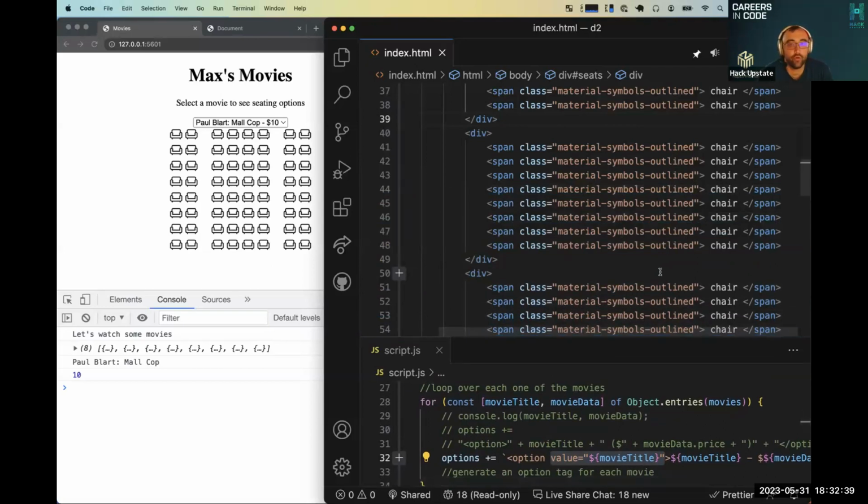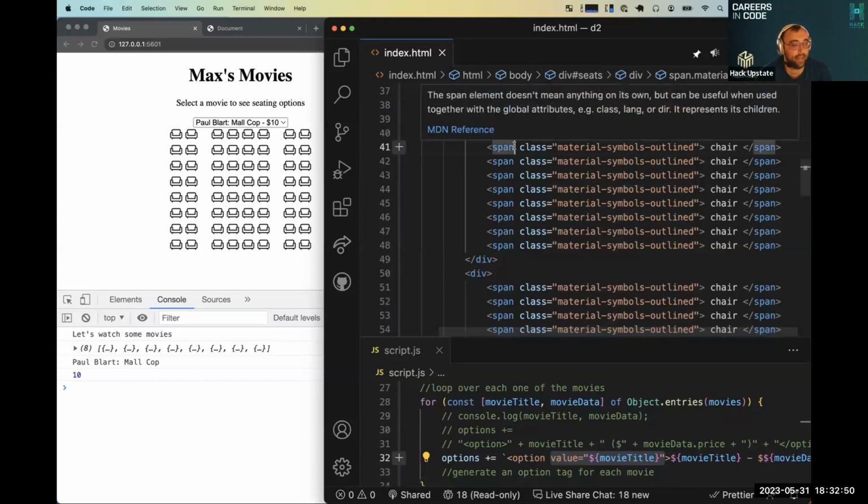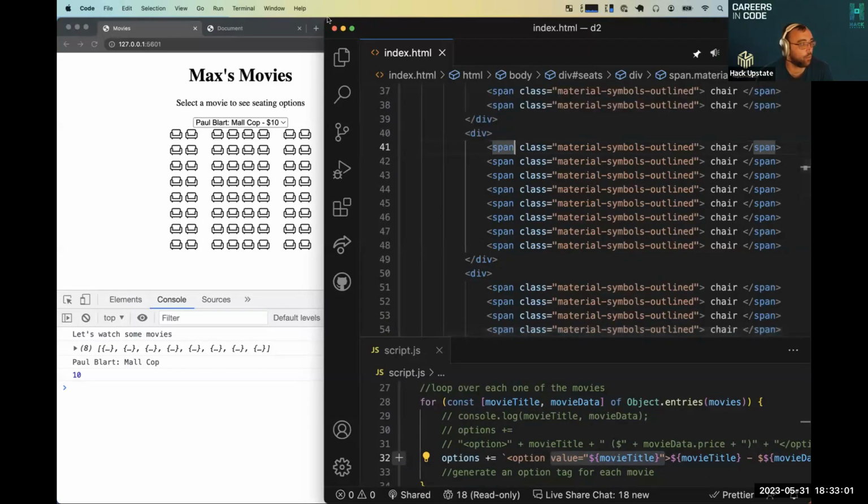What if we wrote a for loop that not only generated all of these chairs for us, it also kept track of another attribute on this span tag of what row and what column it represented? All right, that sounds like a lot. Let's try and get that working.